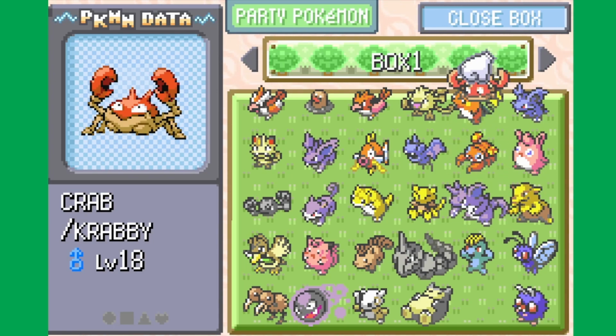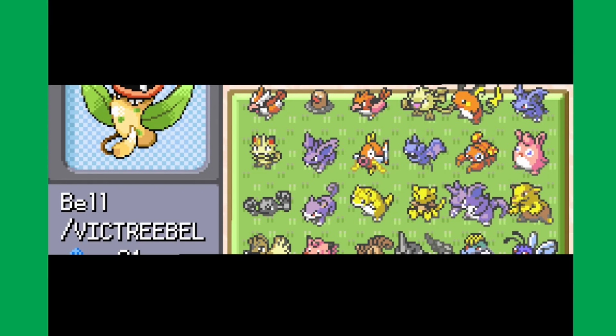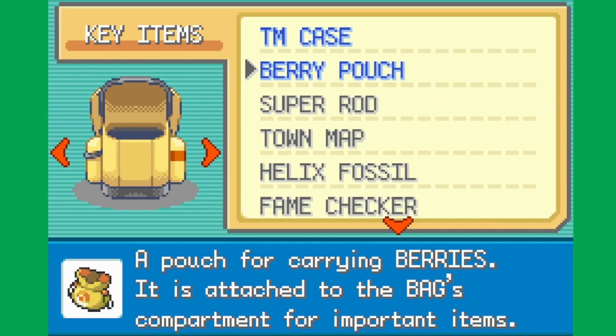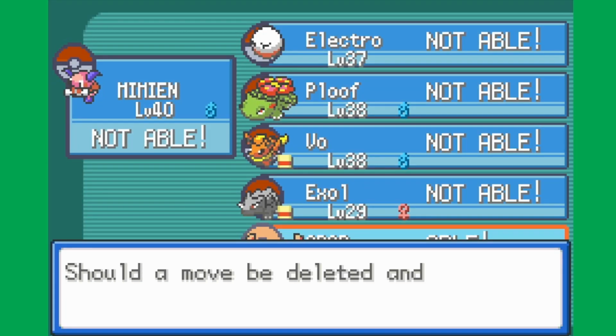There's Crab. We also caught a Krabby. As you can tell, I used a super rod down here in this route I'm about to show you. And we're going to teach Krabby Surf because I'm pretty sure it can learn Surf. If it doesn't learn Surf, it's going to be kind of awkward. Okay, it does. Cool. Wants to learn Surf.